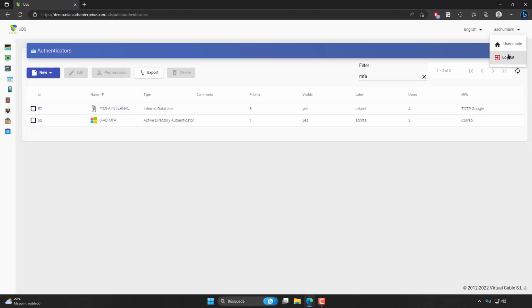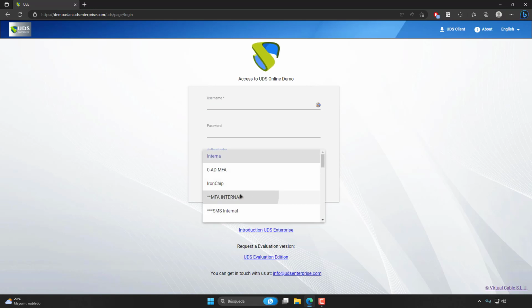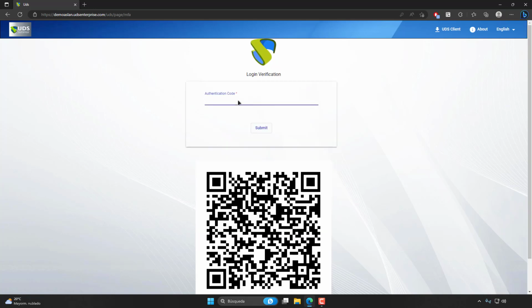Now let's log out and let's check the correct authenticator. Let's put our username and our password. Let's click on login.